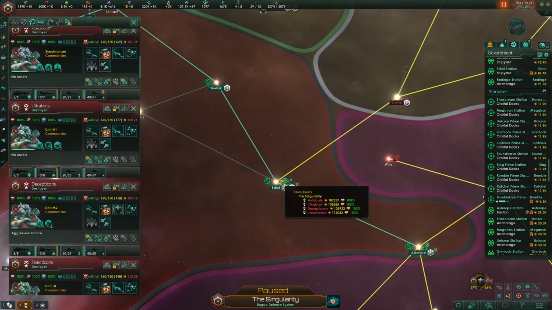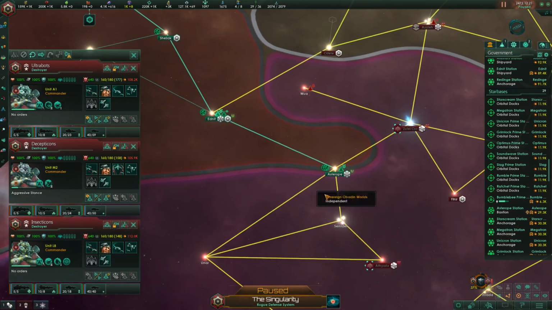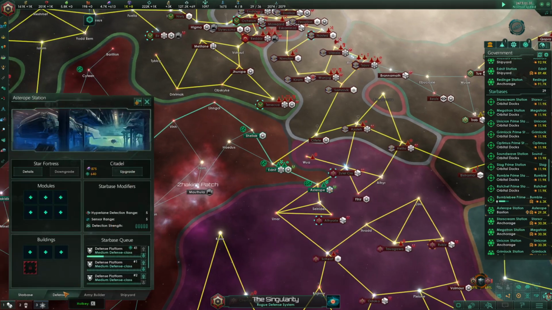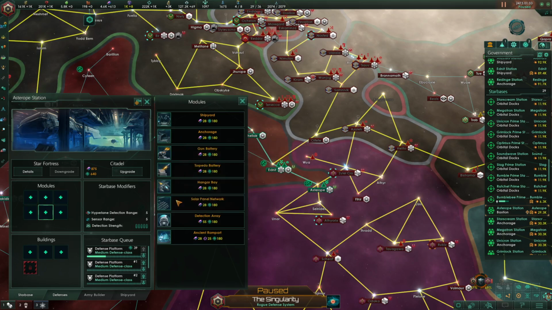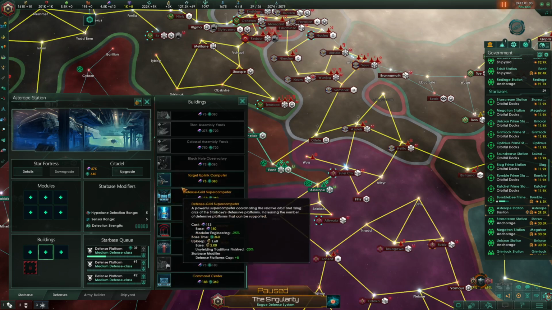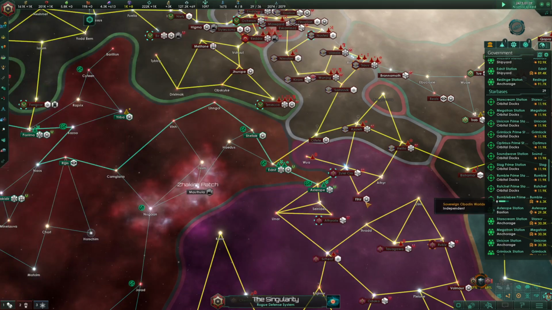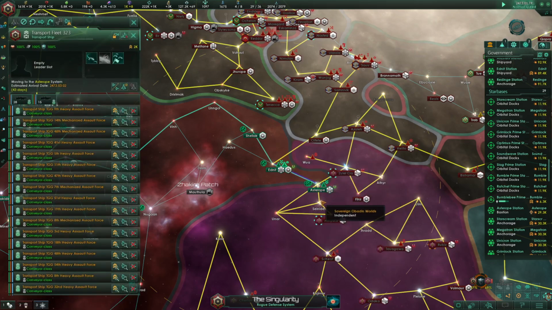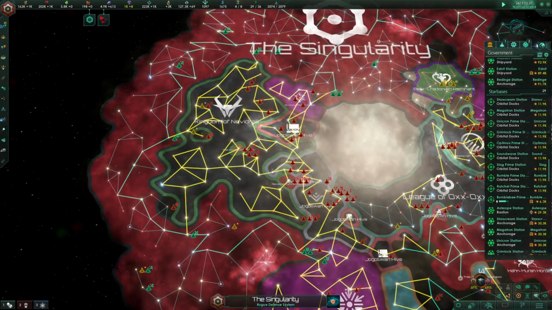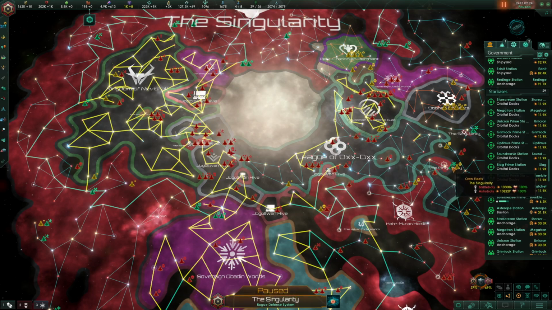Okay, so we've got four fleets here. One is gonna stay behind, so we only need three. Let's let the Autobot stay behind. Everybody else, let's invade again. One of our spaceports is under attack. One of our spaceports has been lost. They're taking these back.